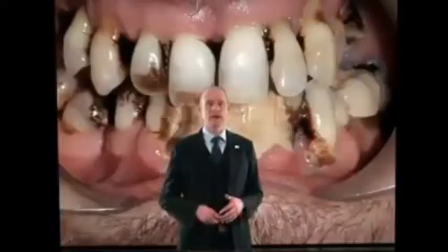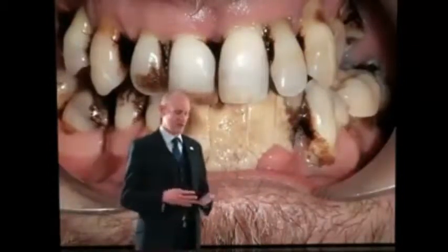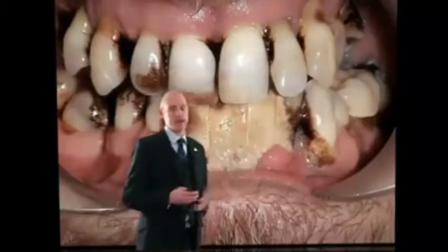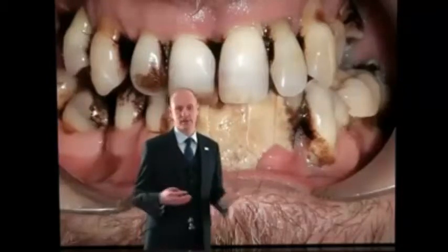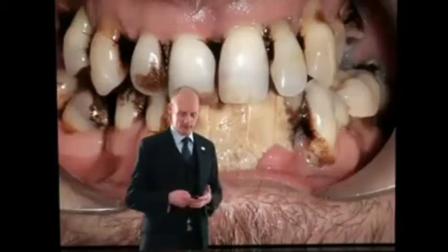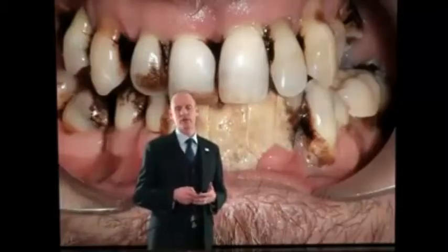Our story so far is to give you an insight into what we do with CAD CAM in our practice and how it's benefiting both the practice, the team, and the patients. This slide here is just designed to show you that we are real life in our practice — real life dentistry — and we see cases like this coming through the door regularly. It's not that we sit in some sort of ivory tower providing dentistry that's exceptional.